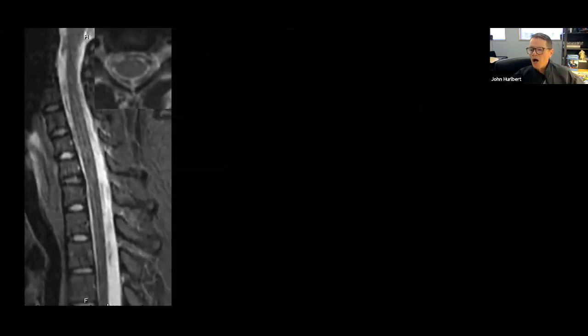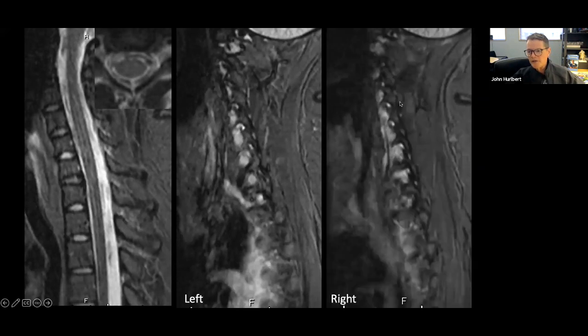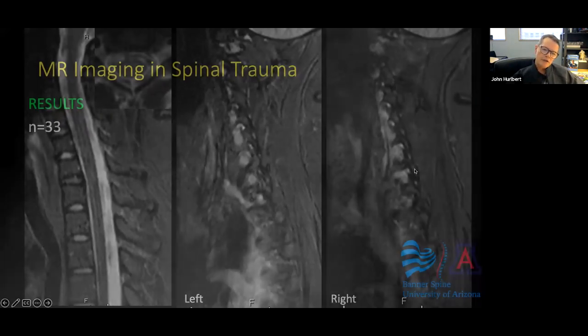What the radiologist also did not look at, and here you can see it, this is the parasagittal image. I hope you can pick out the facet joints here. Maybe there's some interspinous signal change here, but there's absolutely no signal change within the facet joints. And as I mentioned, for us as spine surgeons, they're a major determinant. Here they are on the other side, facet joints look clean. They're a major determinant of stability.